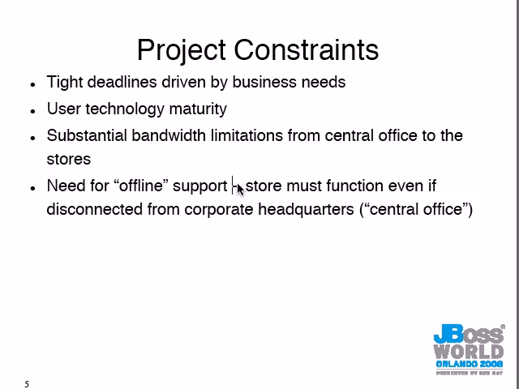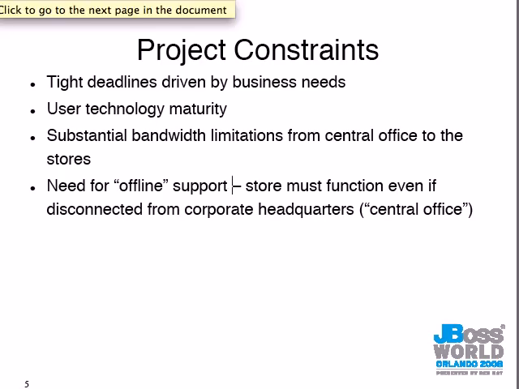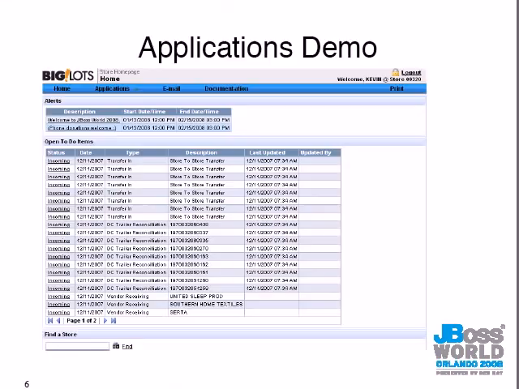They may be doing this on either the back office server, or they could potentially be doing it at a point of sale touchscreen as well. There's a menu up at the top which allows them access to the various applications. There's an alert section in the middle towards the top where we can send out important information from the central office to the store employees. And then the majority of the space is taken up by to-do items.